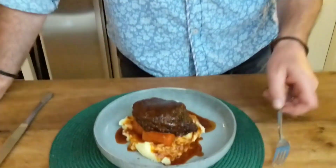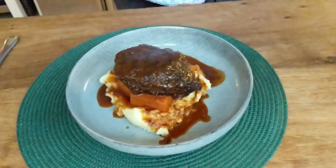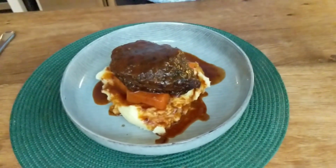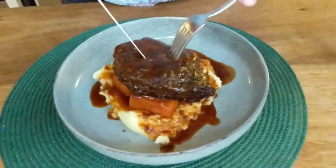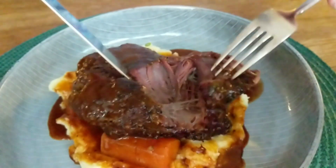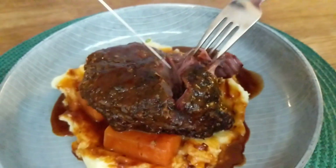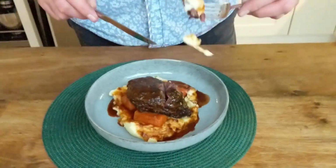So I've just served it on a bed of mash. Caroline whipped up some Gordon Ramsay style mash. It's really nice, really creamy. Let's just see then. These should be nice and soft. Yeah, that's. Oh my God. It's coming apart really well, so I'm just going to have to give it a taste. Bit of mash on there as well. Wow, yeah.